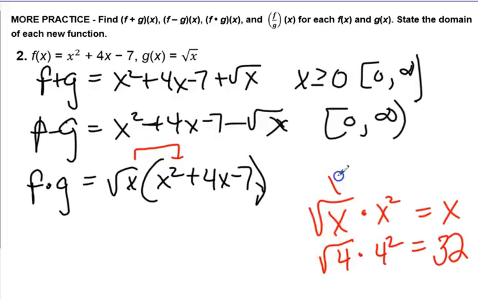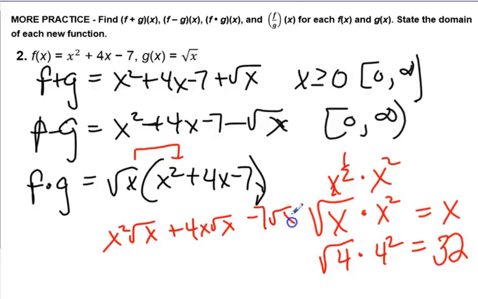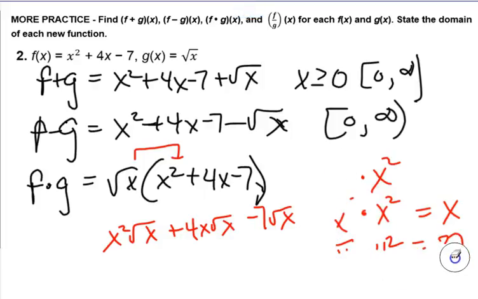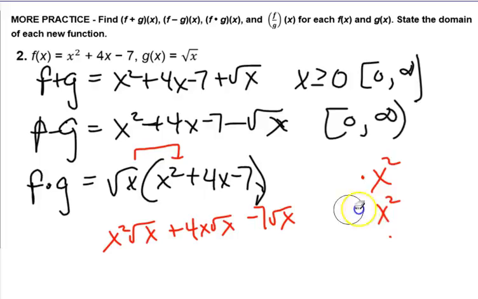Yeah. Very good point. Do you remember that square root of x means x to the 1/2 power? And this is x to the 2nd power. So you could put x to the 3/2 power. As far as I'm concerned, you can just write x squared square roots of x plus 4x square roots of x minus 7 square roots of x. Well, we haven't talked about rational exponents. It's in the next chapter, like fractional exponents. So I'm just going to let you write it like that.